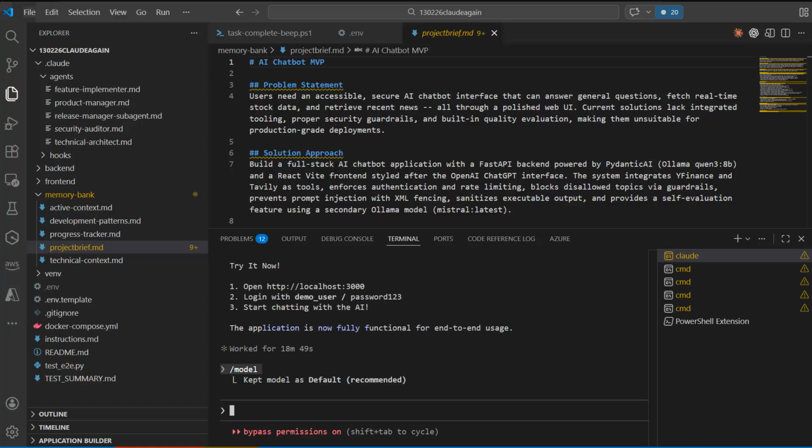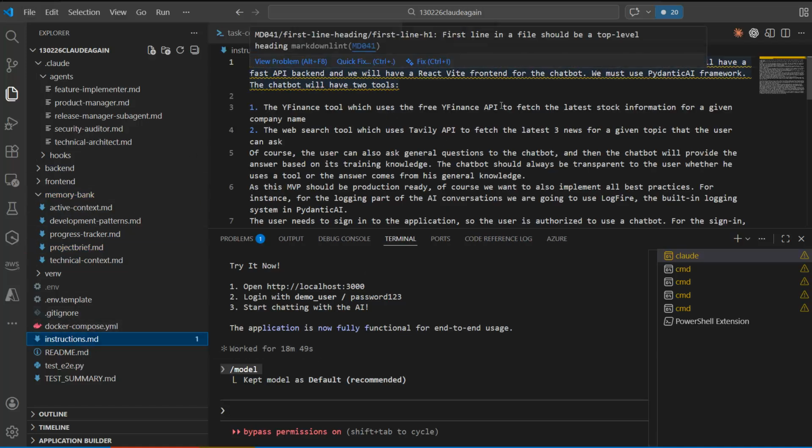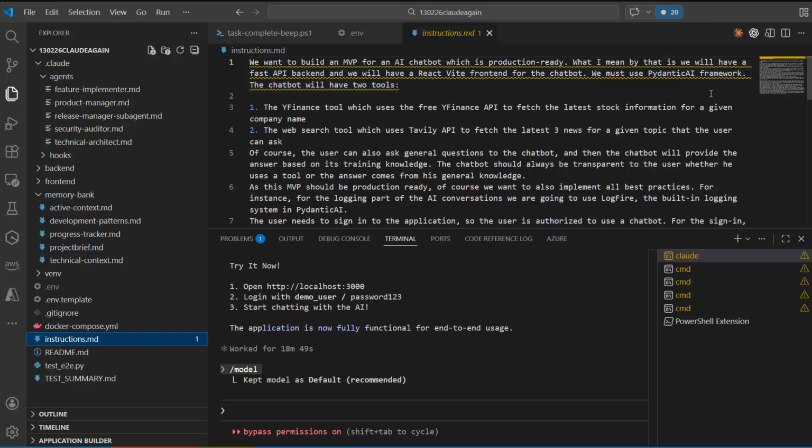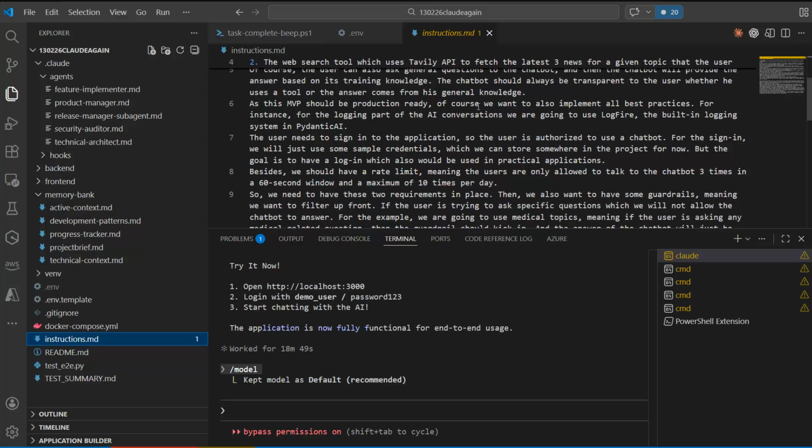And my original way of doing this is always that I write a rather loose English description of what I want to do. And you can see this here. This is my instruction file. It just tells that here we want to build an MVP, an AI chatbot, and so on and so on, with the Pydantic AI framework, and then with a few tools available in that, and then also with some guardrails and other kinds of things like XML fencing and other kinds of probably best practices which are implemented in practice. So far, so good. But you can see, of course, this is just English text, so that's nothing really what you would consider as a PRD.